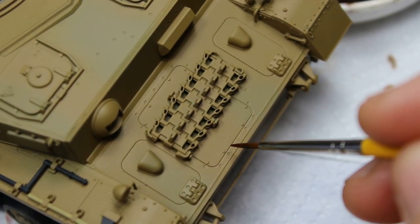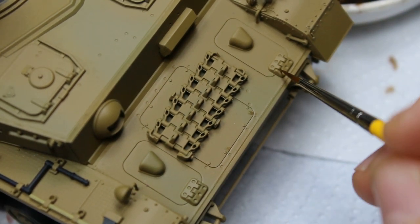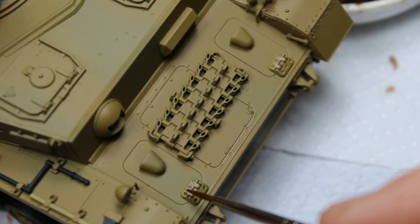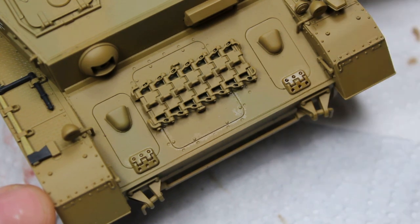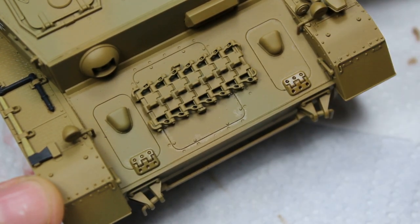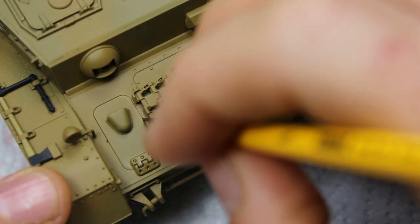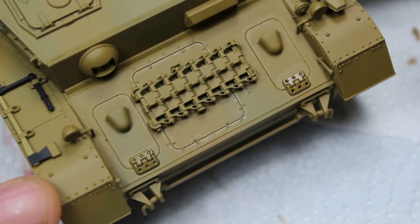And it's just kind of showing you the depths I go to try and build the layers up. This is a model that I think is as far as I've got with weathering in terms of having the look I want. But I still fell short in a few areas. There's more I could have done. I did a bit too much in places. Lost my way, and the scheme was very tricky.